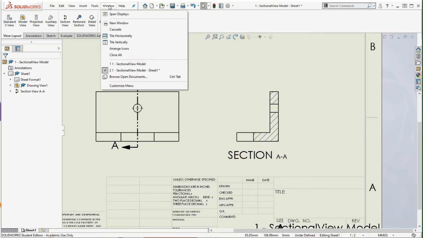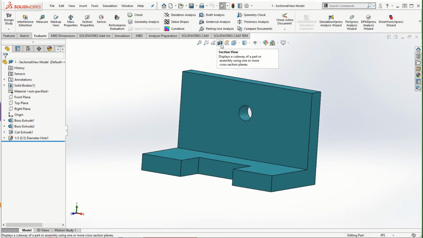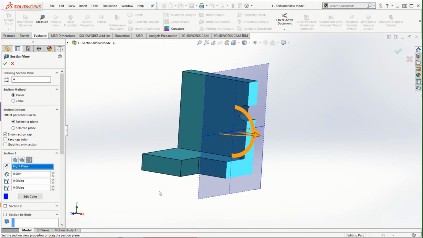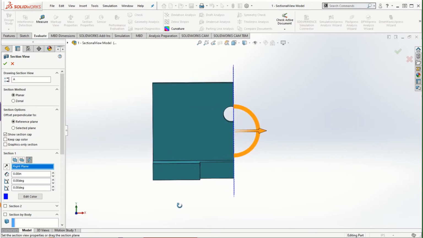If we go back to the solid model, under the heads-up toolbar, if I click on the section view, I can choose either the front plane, the right plane, or the top plane. Depending on how we want to create the sectional cut, in the drawing we've created the sectional cut along the right plane by creating a vertical line. So if you orient the part along the front view direction, that vertical line is our sectional cutting line as we've created in the drawing.